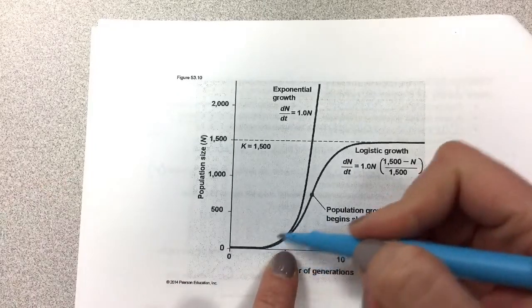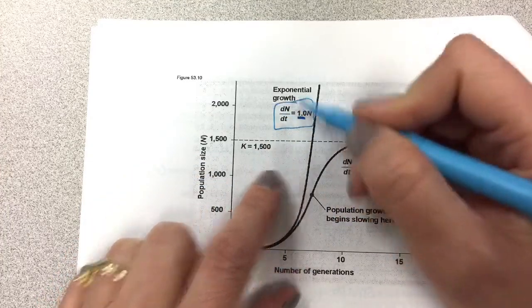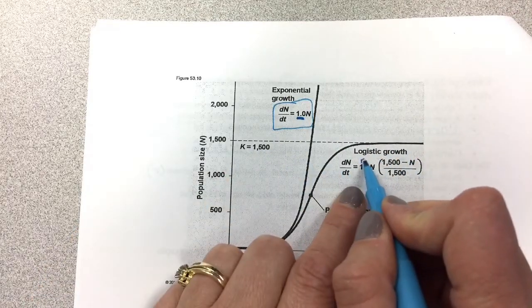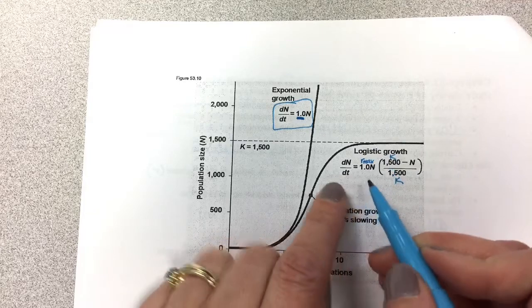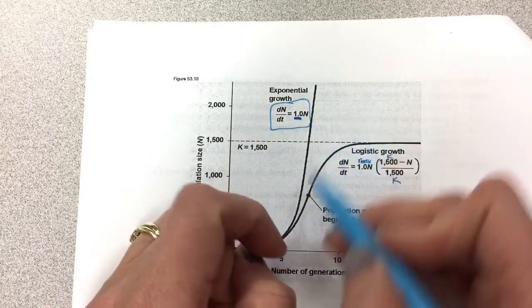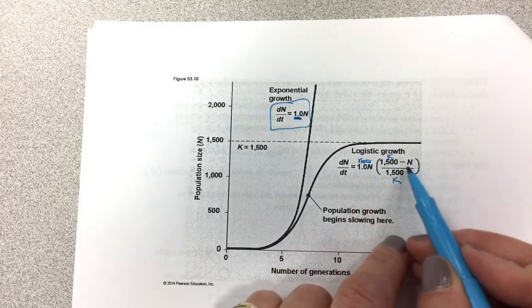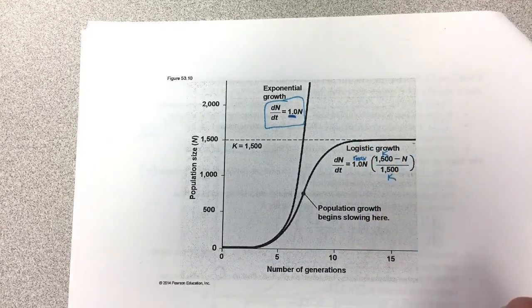If you look at the other side, we already looked at this picture, but let's look at it again. Here's your exponential growth, where r max is 1, and that's the equation for exponential growth, and you get that J-shaped curve. Now we have a carrying capacity. So here is r max, here is 1, rn, and (k − n)/k, and they're just plugging in. r is the same here, but this doesn't grow exponentially forever because it approaches the carrying capacity of 1,500. As n gets closer to 1,500, the growth rate gets closer to 0, and a 0 growth rate is a flat line with no slope on the curve. Okay?